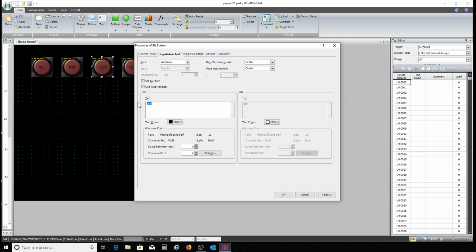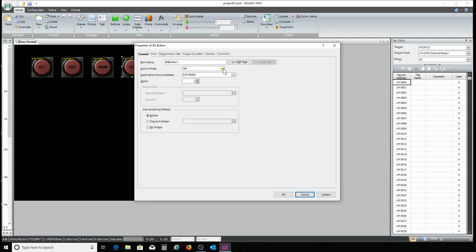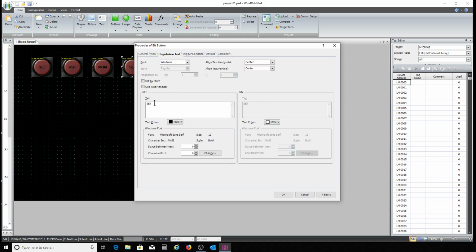Registration text, we're going to call it MOM. And remember, it's a poor old mom. Okay, and this one right here, we're at alternate. This one right here, registration text, we're going to put it as off, set by state, on.